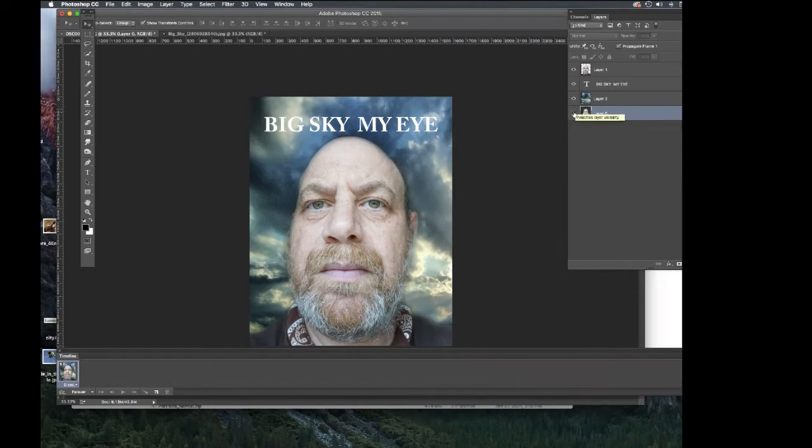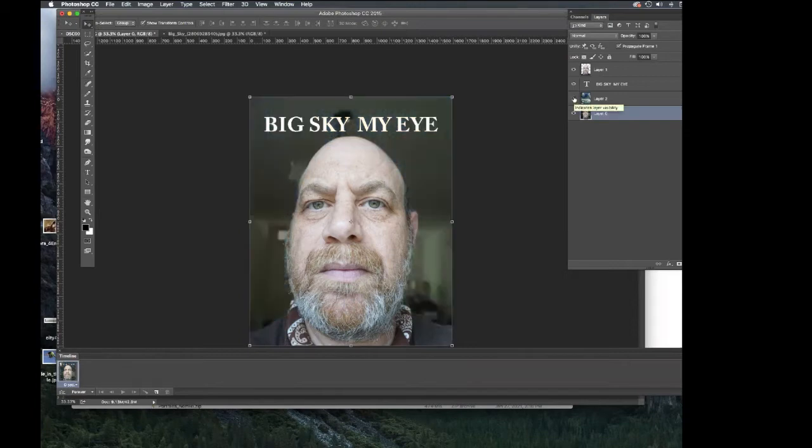All right? So this is how I'm going to start. I'm going to start with this layer on, this layer off. This layer can be on. It doesn't really matter, so I can just leave it on the whole time. The type will be off. Now watch how simple this is.